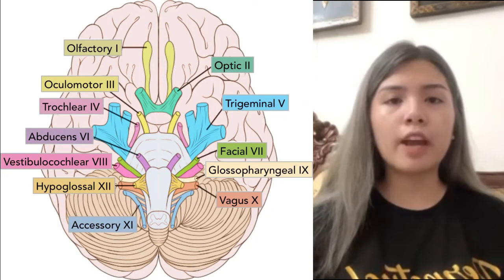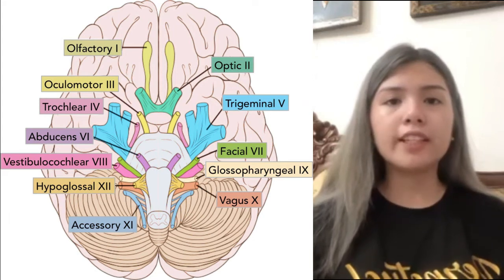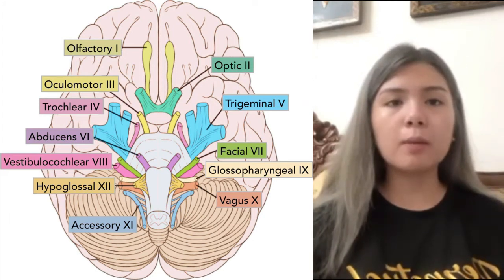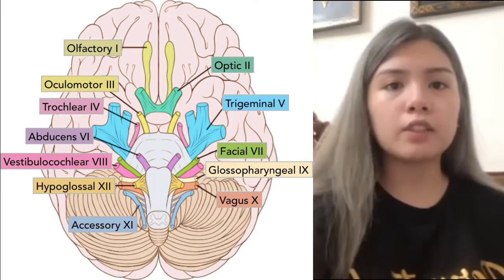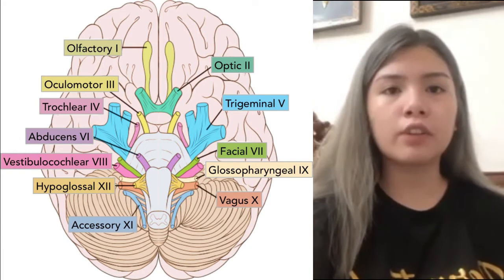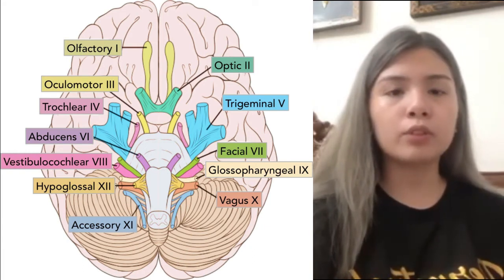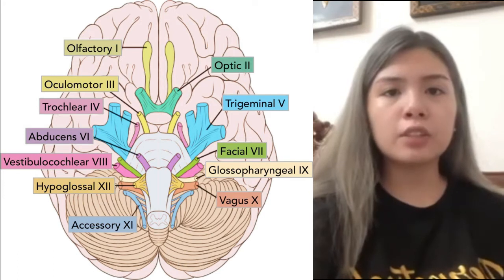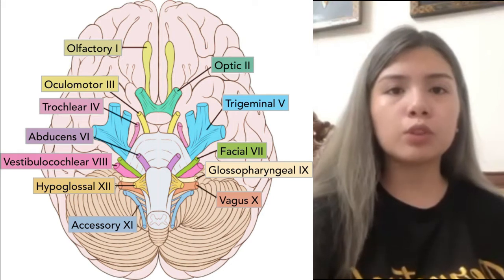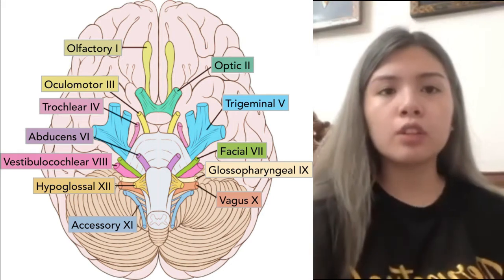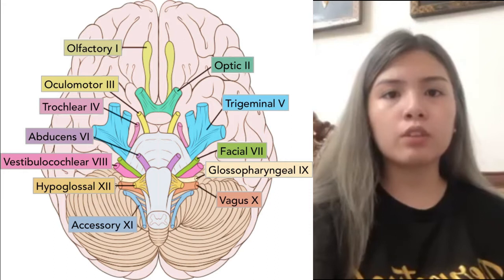Good day everyone, my name is Sean Cortado and today I'm going to discuss the cranial nerves number 9, 10, 11, 12. So for the cranial nerve number 9, we have the glossopharyngeal nerve, and it is located at the medulla oblongata posterior to the olive, and it exits through the jugular foramen. Its function is to assist the stylopharyngeus muscle in swallowing and the parotid salivary gland. Its action is motor and sensory. It supplies the posterior 1/3 of your tongue, and its motor component is responsible for all the muscles to enable you to correctly swallow.